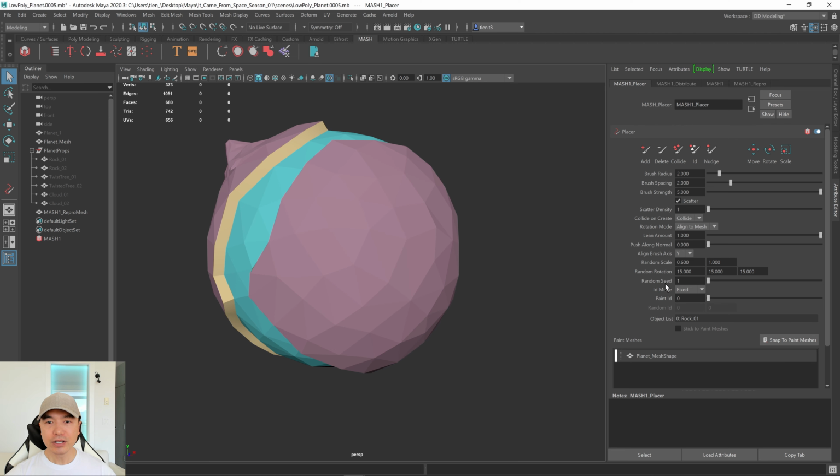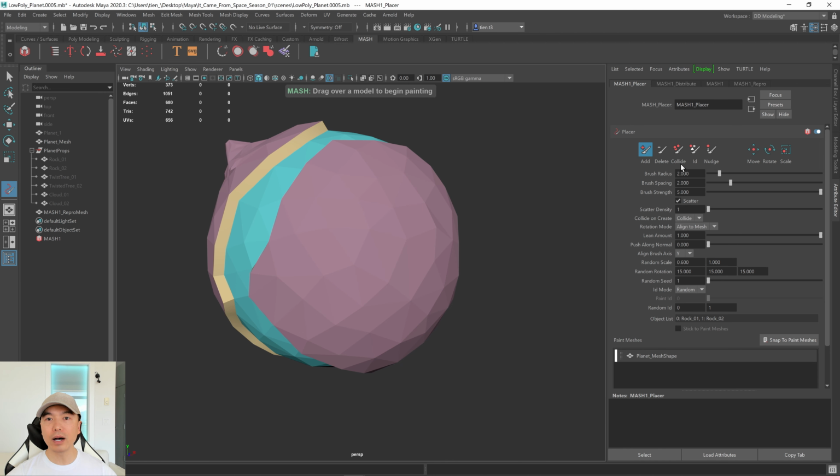And then down here, you can see that the fixed mode is set to fixed, and it's using the ID of 0. ID 0 is rock 1 over here. You can see it. We're going to change it from fixed to random. So now in this second box, we're going to go from an ID of 0 to 1. Once I put 1 in here and press enter, you'll see the second rock load in. There you go. And now all we need to do is click this add button.